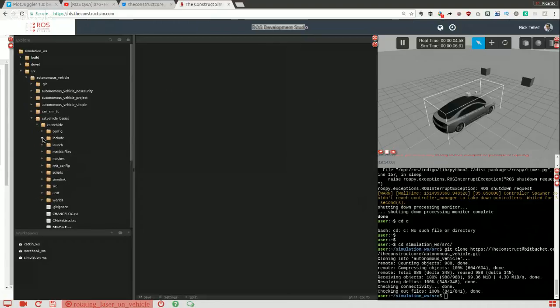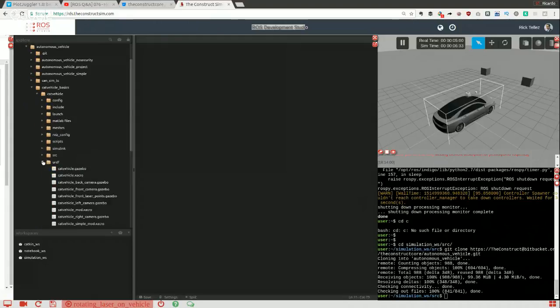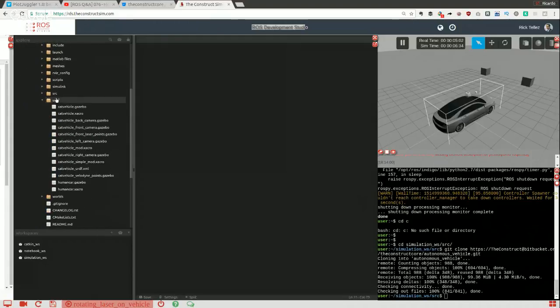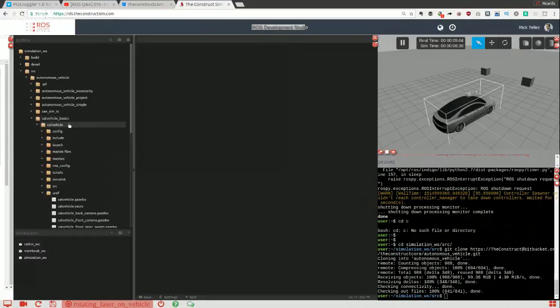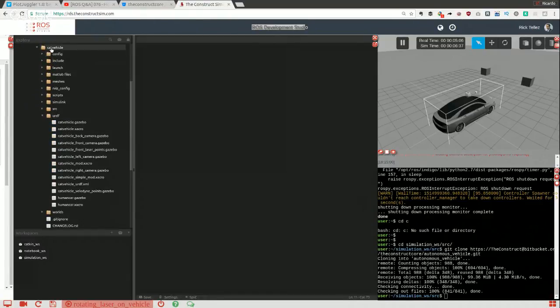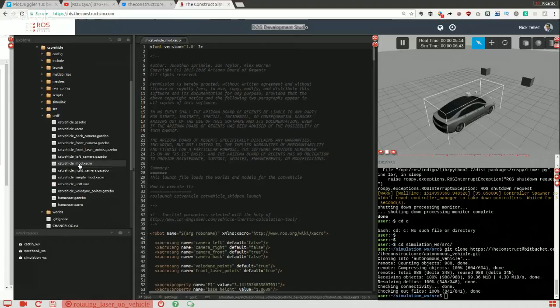It is included in this package called Cat Vehicle, and then the URDF, and then we have to use the Cat Vehicle mod. Okay, so here we have the URDF.